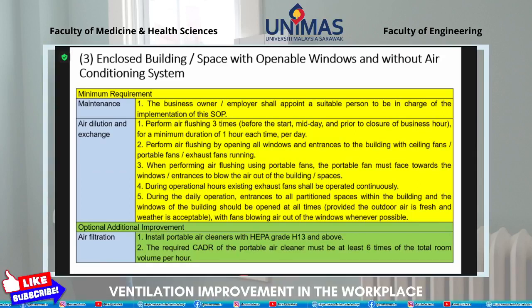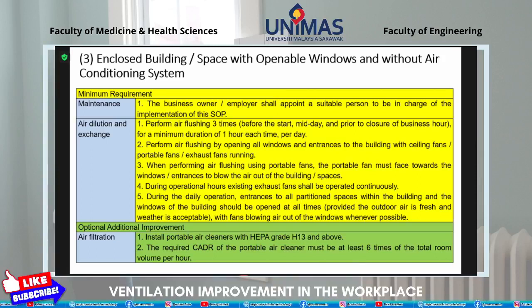And during the operational hour, if they have an exhaust fan, it should be operated continuously. And during the daily operation, entrances to all partition space within the building, if they have built in some partition space within the building, should be open. Okay, and the windows of the building should also be open all the time to supply the outdoor air.